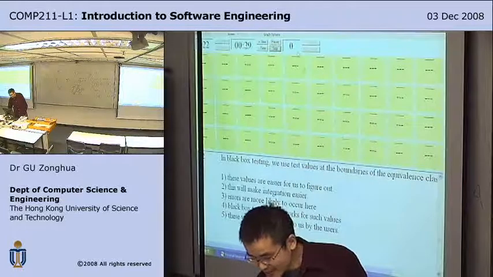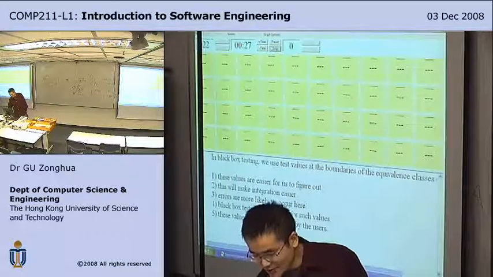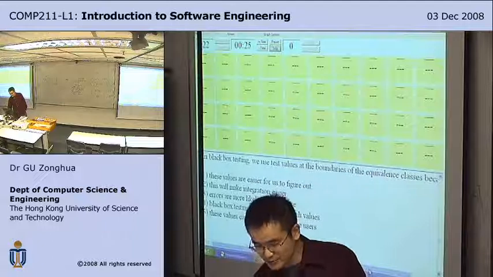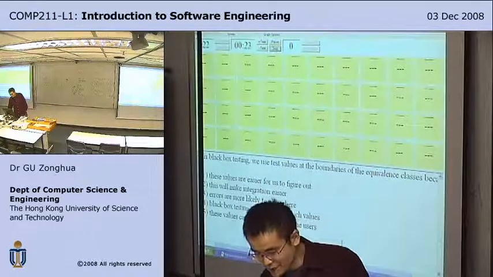So in black box testing, we use test case values as the boundaries of the equivalence classes because of what reason?